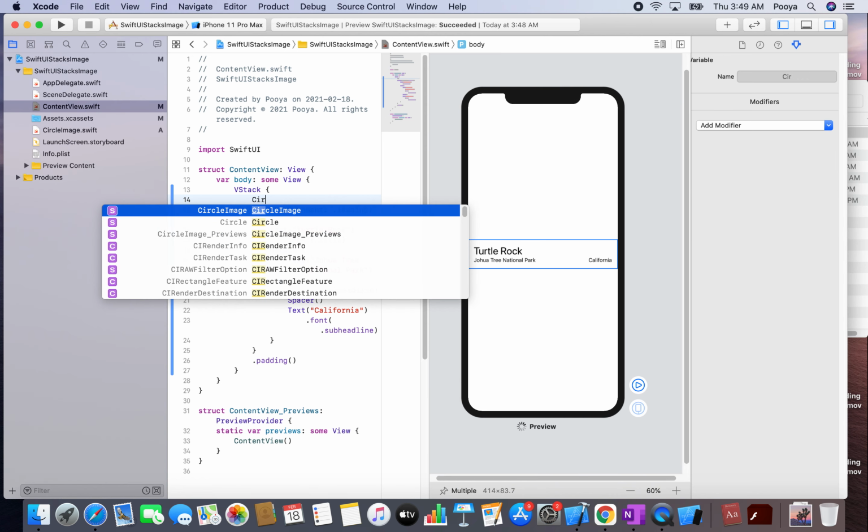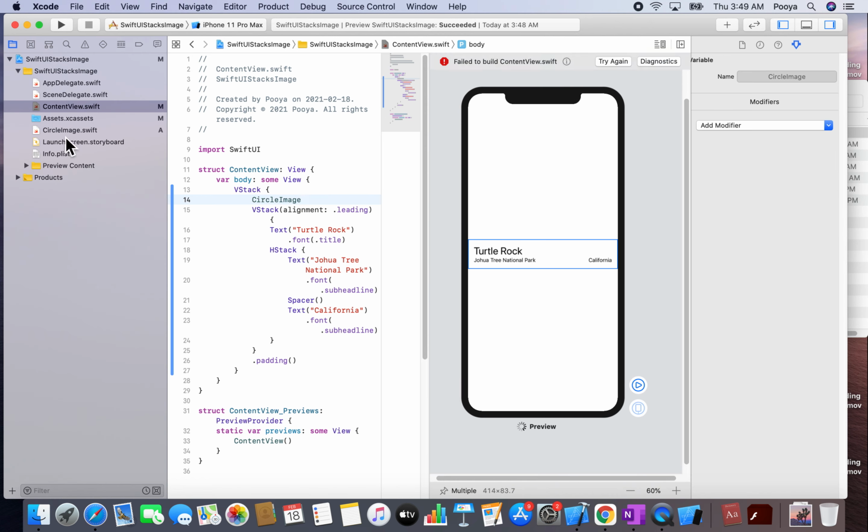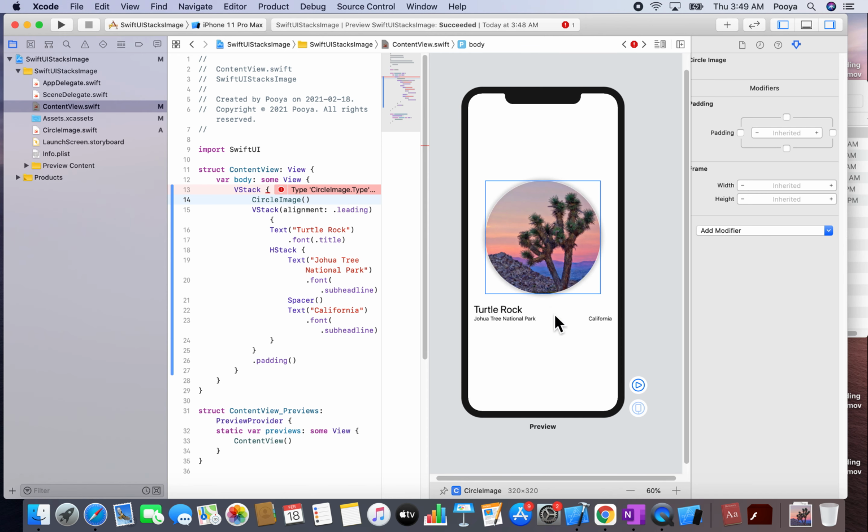Easily I just call that custom view which I made, and here you are. I have my image sitting here, and now this is my output for this app. Later we will work to add map and other details, but that's it for today for this video.